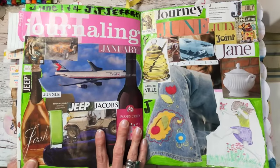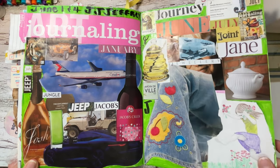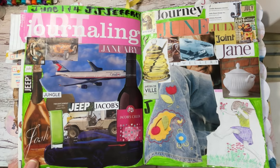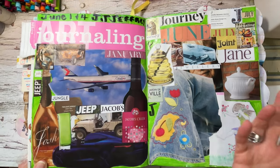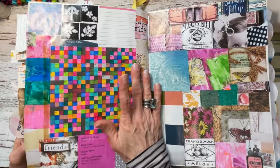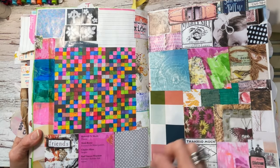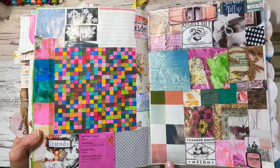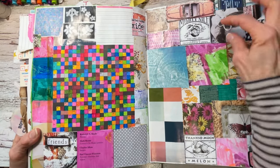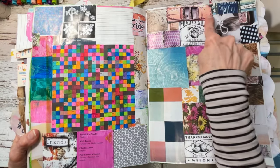We're in the J's now. This color here is actually called juniper green. I did some things that were significant to me that started with J's. This is the squares section — I started cutting my own little squares and found some in magazines. I used little pictures and cutoffs that I loved from magazines. This is not a square but I used it anyway because I like it — a little pink car.